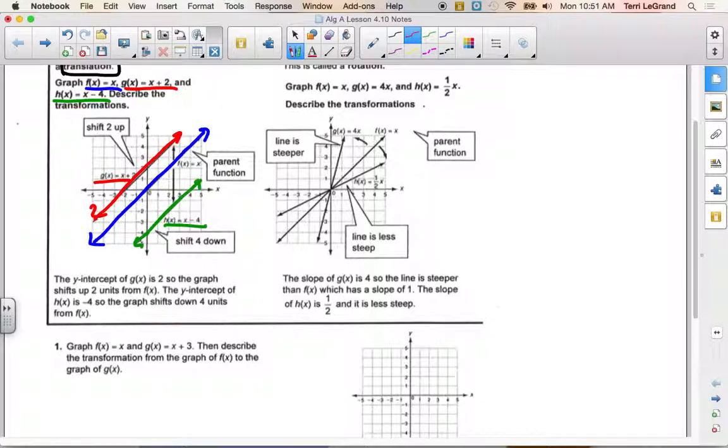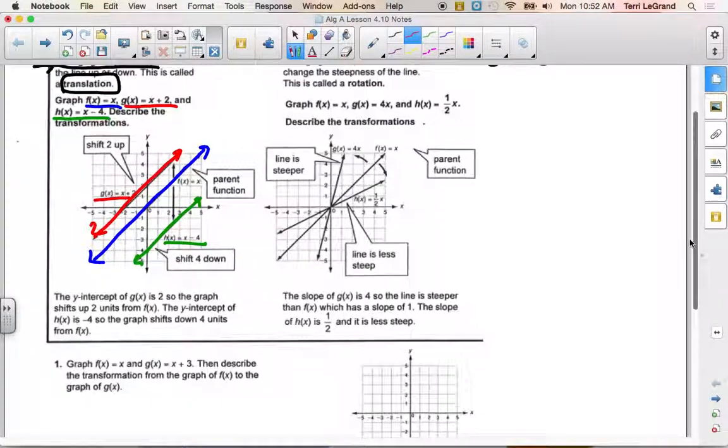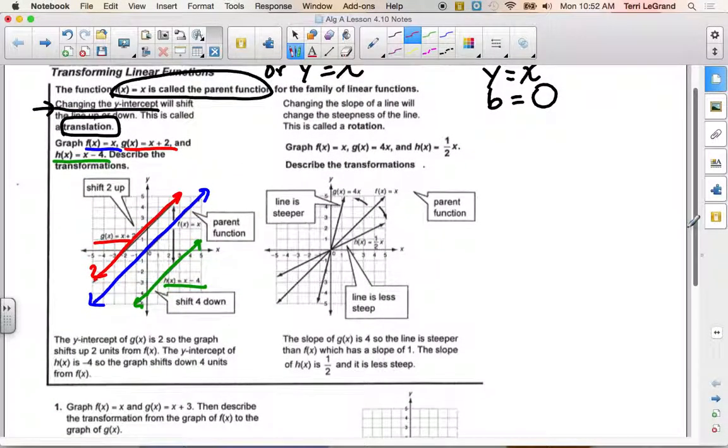So notice the line still has the same what? What didn't change? Brighton? The slope didn't change. Are all those lines parallel? Yes. So they all have the same slope, but they all have different y-intercepts. So the transformation that happens to make lines parallel is you change the y-intercept. It's called a translation. So when the y-intercept changes, we're going to say a translation happened, and then we're going to be able to describe it.